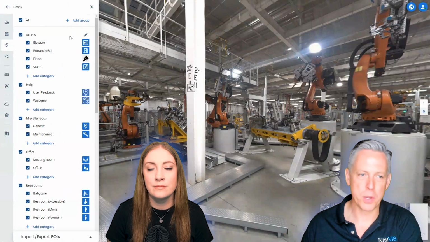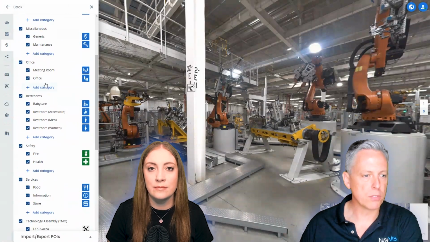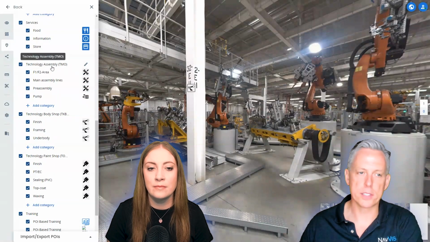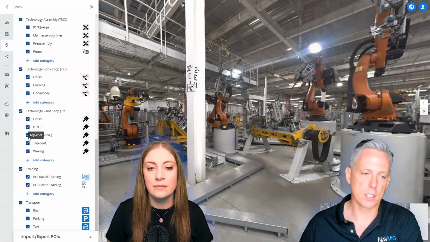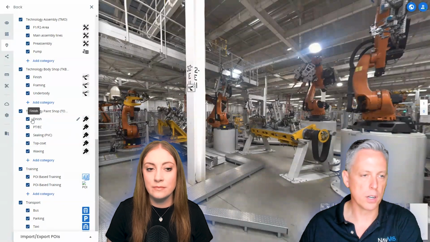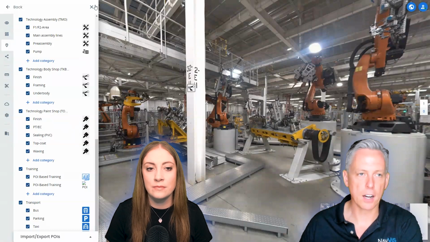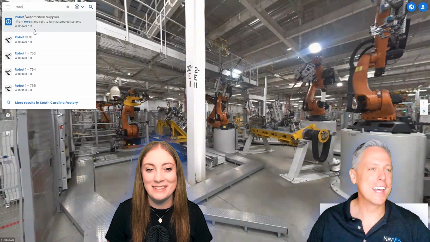But this library of points of interest is 100% maintainable. So if I scroll down a little bit further here, you can see where we've created customized categories and then customized specific nomenclatures around things that are important for us to denote in our instance. So all of this, like I said, is maintainable down to the icon that you use. But absolutely, yeah, let's maybe go to a different point of interest. As much as I love this one, it would be cool to see maybe something else as well.